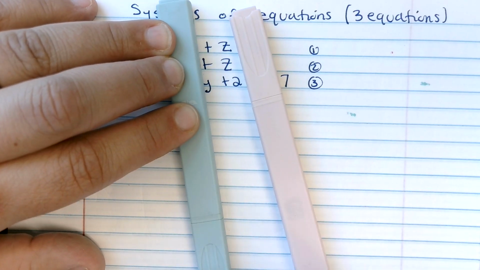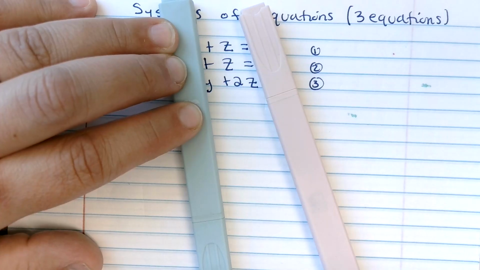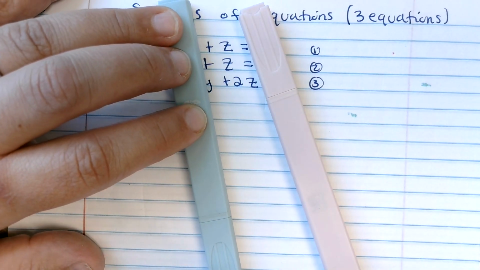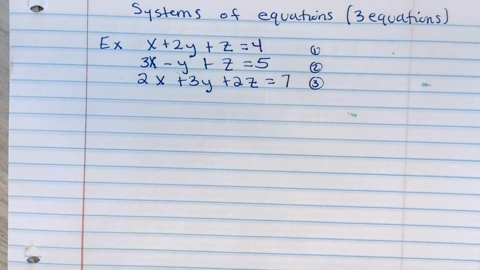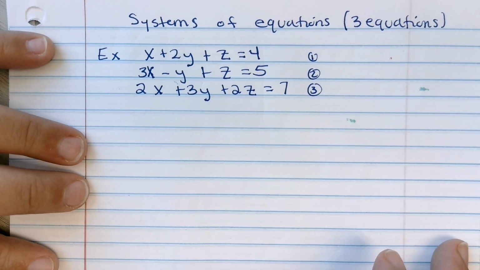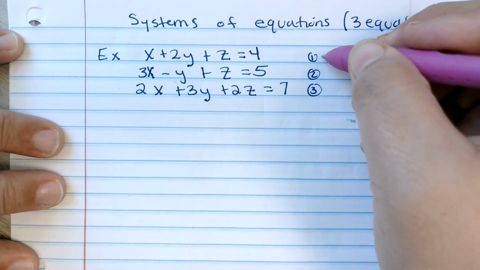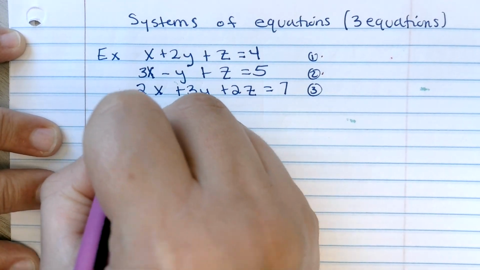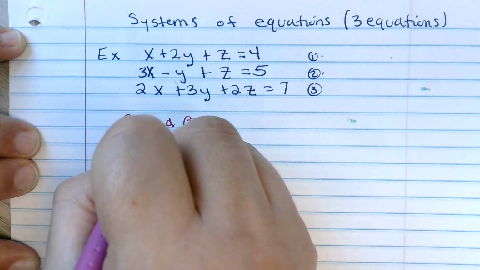In the equations, two of our z's have a coefficient of 1 and one has a coefficient of 2. In my opinion, this is the best variable to start with. We're going to have to do some subtraction, but that'll be fine. Now, doing the other letters is not wrong. There are many ways to do these problems. This is just the best way that I've found for me. So if you find another way, that's just fine. Because equation 1 and equation 2 have 1z, I'm going to do those first. So equation 1 and equation 2, I'm going to stack them up together.